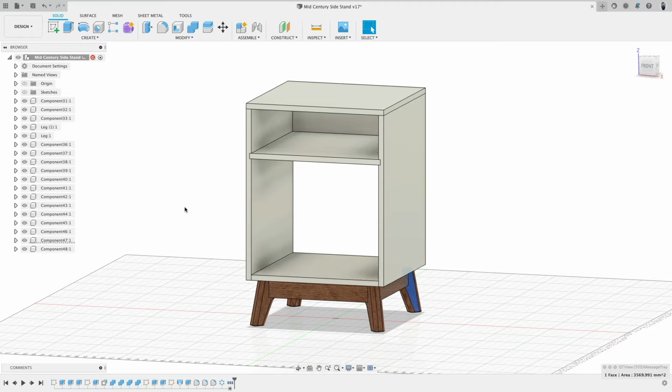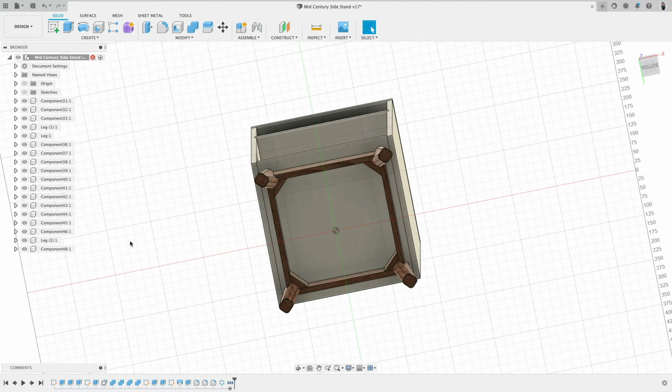Let's go to this one here. We call this one also leg. This is now called leg 2. So these are individual pieces, but in our design, there's actually one piece, just 4 times inside the design, mounted onto the bottom frame or bottom plate at 4 different locations. So we have to modify how we create the components.